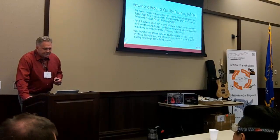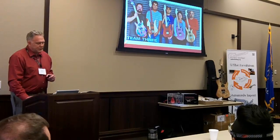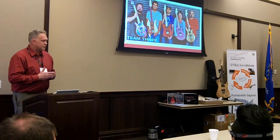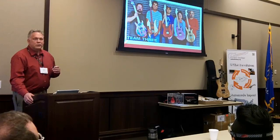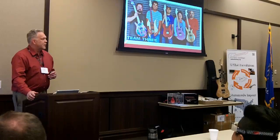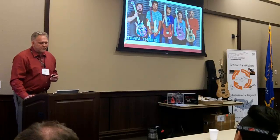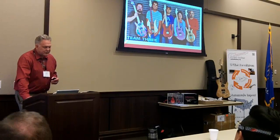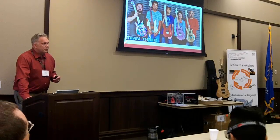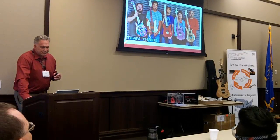After we went to the workshop in 2015, we came back and my second year students were ready for their capstone course. So we used the capstone course to actually build the workshop, the STEM guitar workshop. And this is Team 3, a picture of Team 3, and there are the guitars that they built. They were in charge of the phase of guitar building where you put the frets in and also build the electrical circuits.